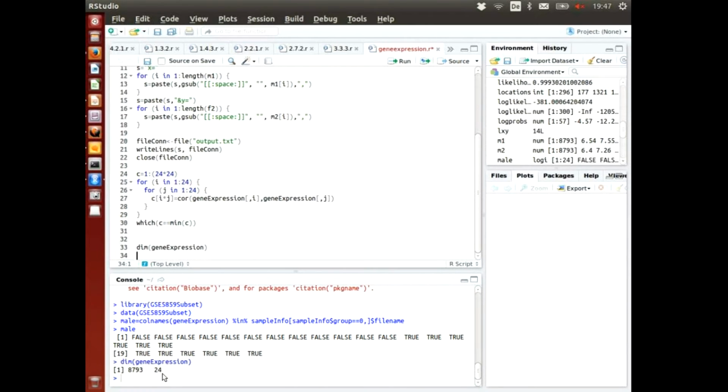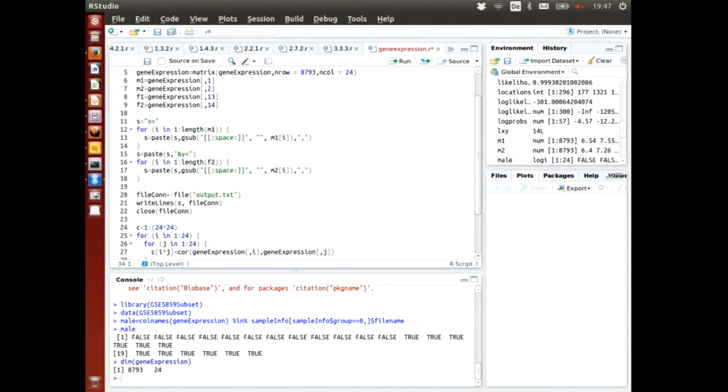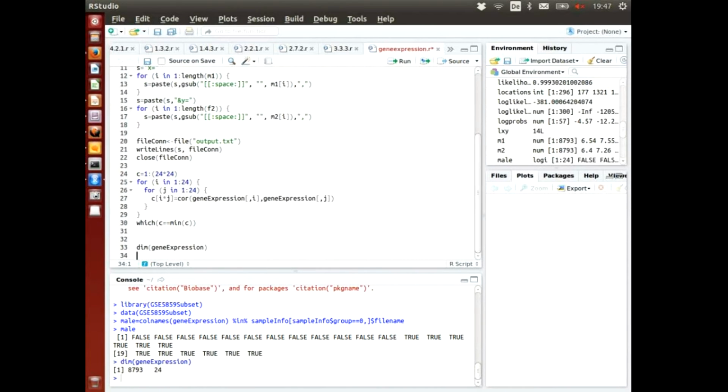So I just show you the dimensions of the data set. So you see there are 24 experiments on 8,793 genes. And what I've done in R is I have created a list of 2 experiments. And this list I'm writing to a text file, and that text file I can just use to push it to the application in the post request. Okay?